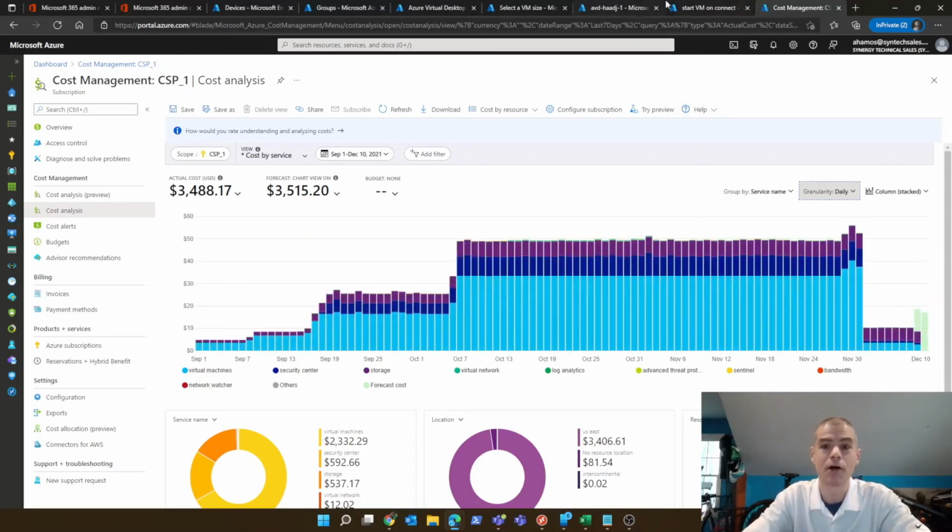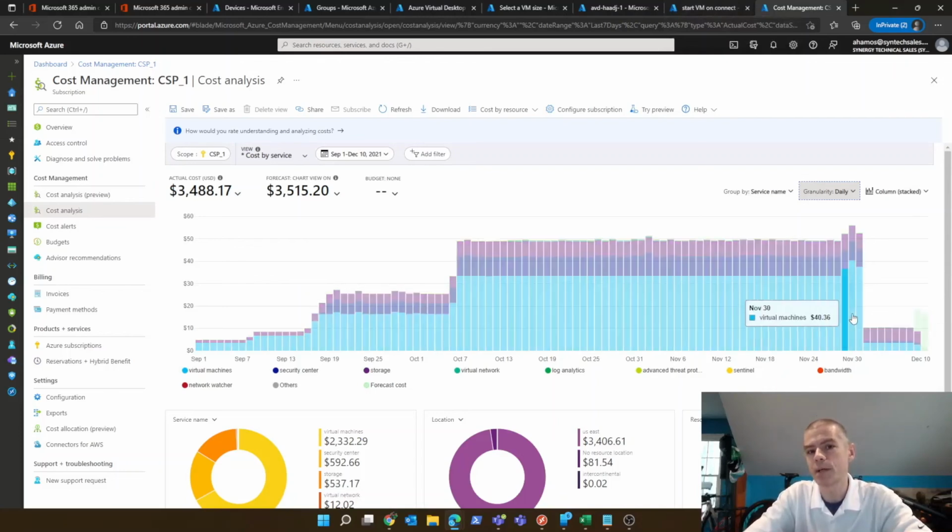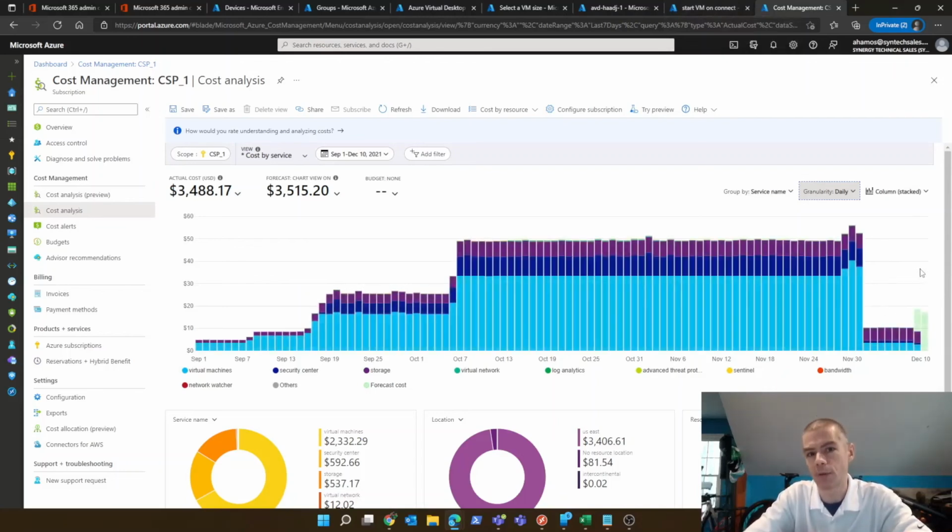Now I've actually gone in and created this Start VM on Connect so that my users can create their own sessions and start their own machines. And I expect that this rate will rise a little bit, but I don't expect it to rise to even a quarter of the rate of what it had been before. And this is before we even get into things like Azure reserved instances for machines, where we can drive the run rates for these machines down by 70 to 80% per month simply by opting into a reserved instance, which locks us in for 1 or 3 years.